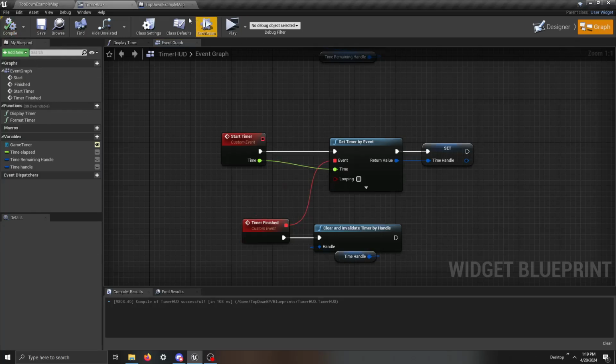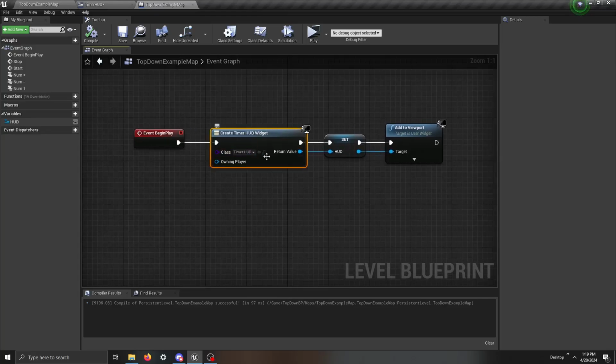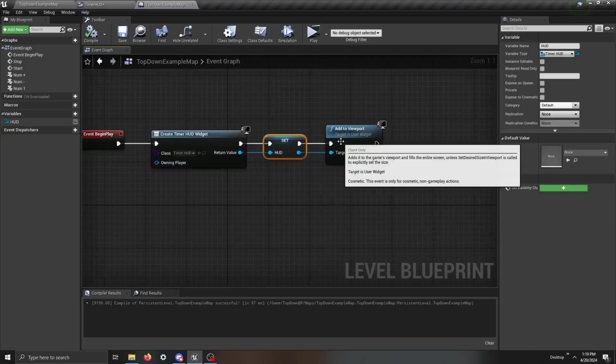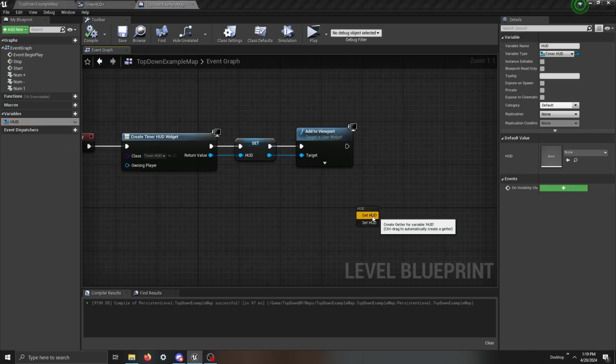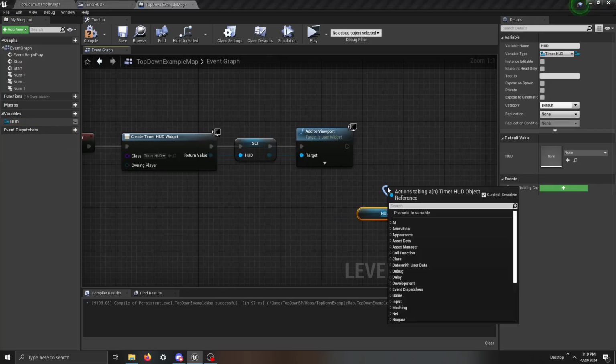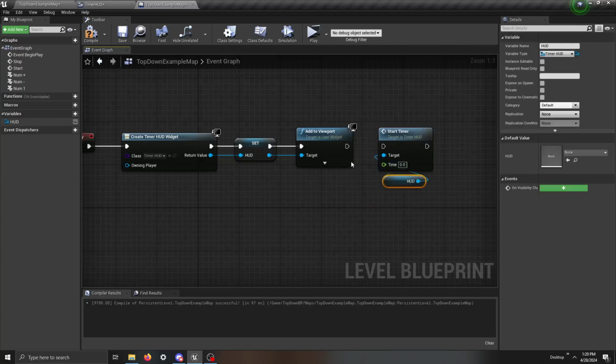All right, then we go. This is a level blueprint. All I did was add the widget and promoted it to a variable, add to the viewport, and now we can drag this in and pull our start timer. And this is the one we just made. So see, now you can set your time here. And this would be the max time that you want it to go. So if you wanted to maximize, like say an hour or something, you do like 3,600 seconds.